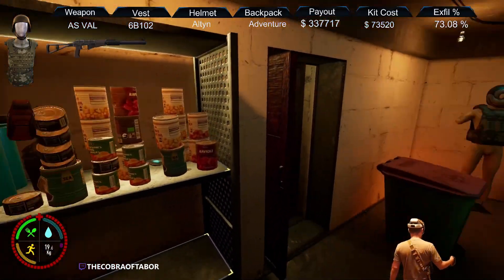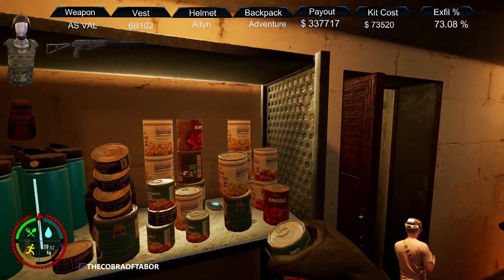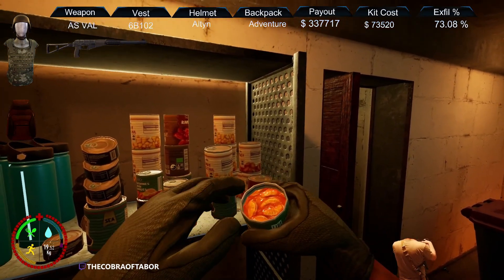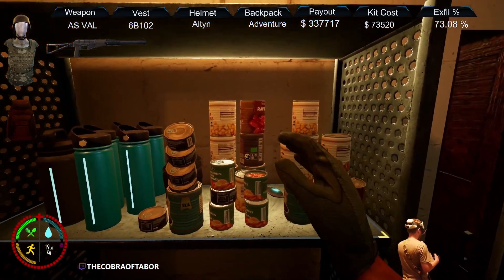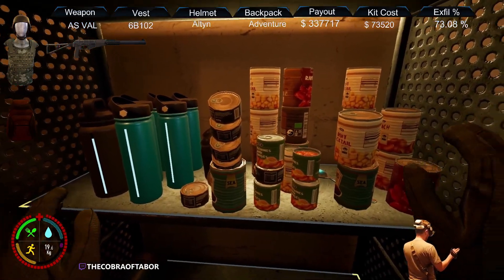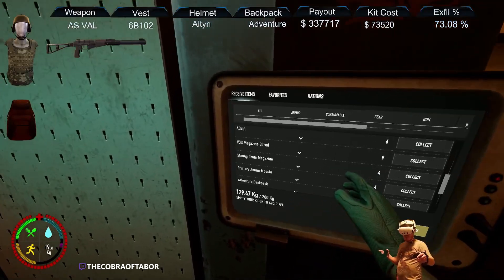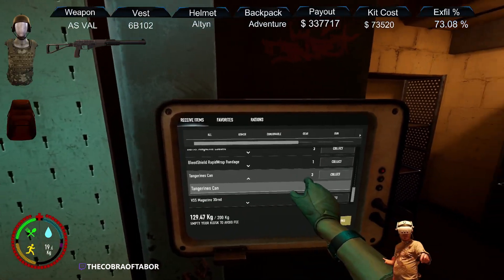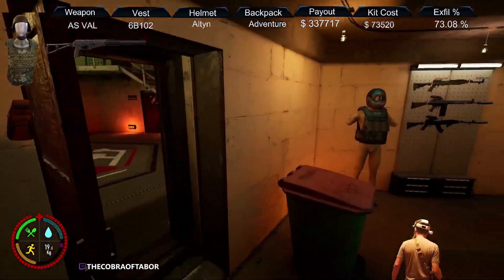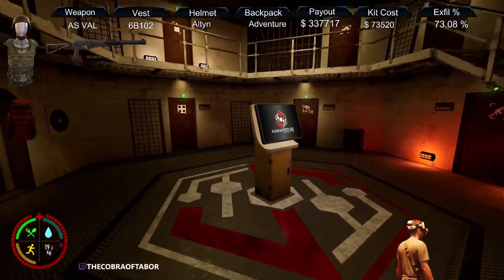I like to put food over here because when I'm done with the raid I can come here and eat. Just keep in mind — when you have something, you eat it, and leave it there. Next time it's going to have the cap back on and always look full, even if there's only one charge left. So make sure you separate what you've already had a bite of versus what's fresh and not opened at all. Everything I put on here I consider 'don't bring in raid.' If I want stuff I can bring in raid, I keep it in the kiosk. The last thing you want is to be in raid, eat a tangerine, and have it end earlier than usual, then be looking around for food.